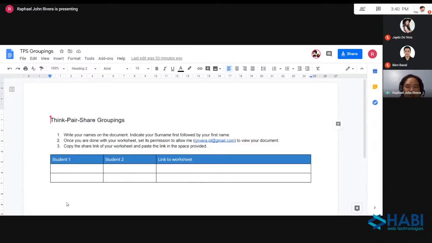If you notice over here, there is a certain name that is popping up already, Raf Rivera. The name is in color pink, and if you go onto the upper right hand corner, beside the share button and the comment button, there is also the name of the user that is displayed over here.